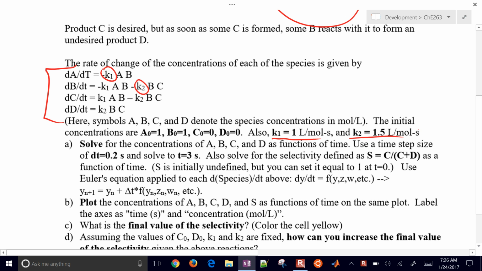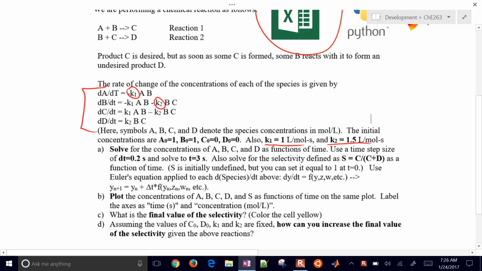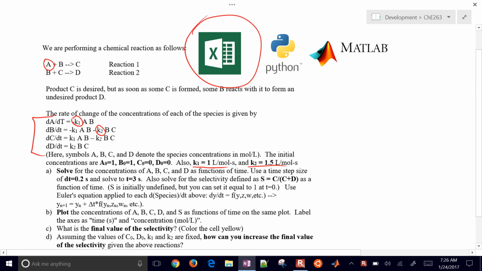So we have these K1 and K2, and then we have concentrations of A, B, C, and D. C is going to be an intermediate, and B is also going to be involved in that second reaction, but A is only involved in the first reaction. This sign right here means that it's irreversible, so as long as A plus B, those two molecules, combine to form C, it won't reverse and go from C back to B and A.